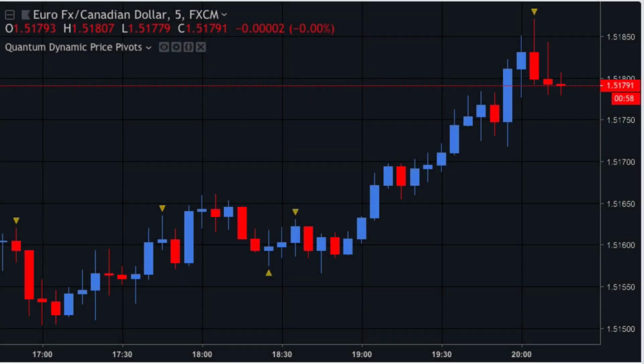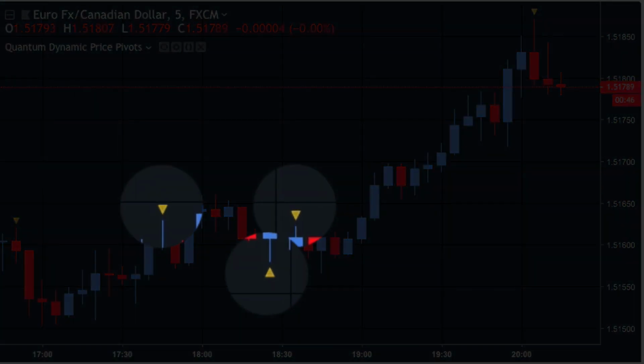Most importantly, the pivots help to confirm when a market is moving into congestion at the live edge of the market. So if you're in a trend and see the trend stalling, the pivot delivers a powerful signal of a possible reversal, or at the very least, congestion developing. Alternatively, as a breakout trader, the pivot can help you apply this tactical approach to congestion phases, as the indicator will define these regions clearly for you.